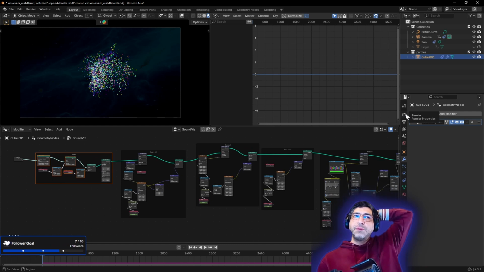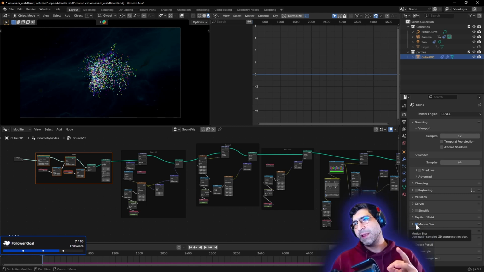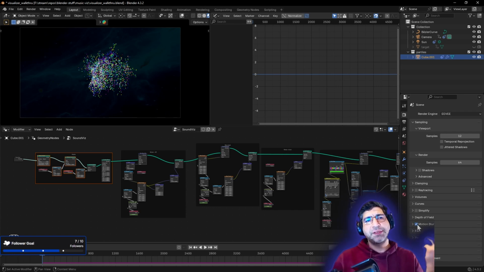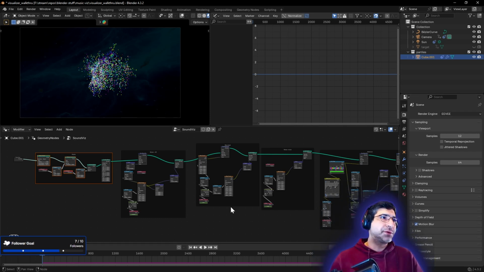as a renderer, mostly so we can see in real time what's going on. As a recommendation, it's good to turn off temporal reprojection, since it's going to create some blurring while rendering. I do have motion blur on, but this is mostly as an effect and more for rendering. If your computer can't handle it, you can also turn this off while you're actually creating your scene, so you can better visualize what's happening, and then you can turn it on or off in the render depending on the look and style you're trying to go for.